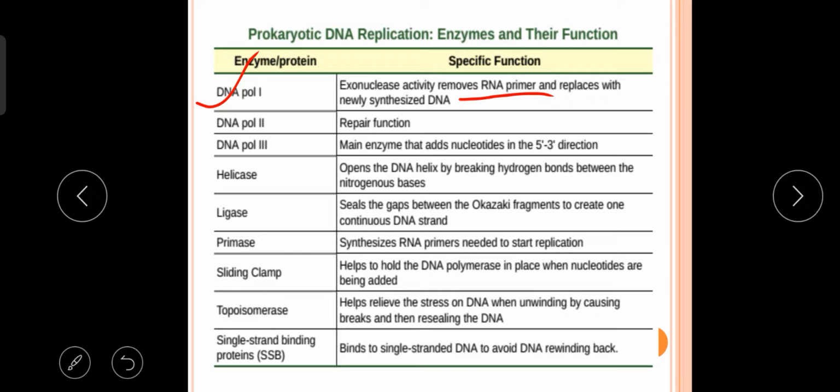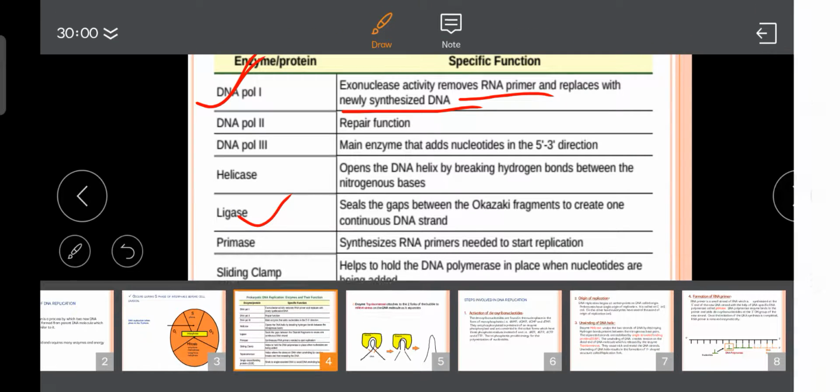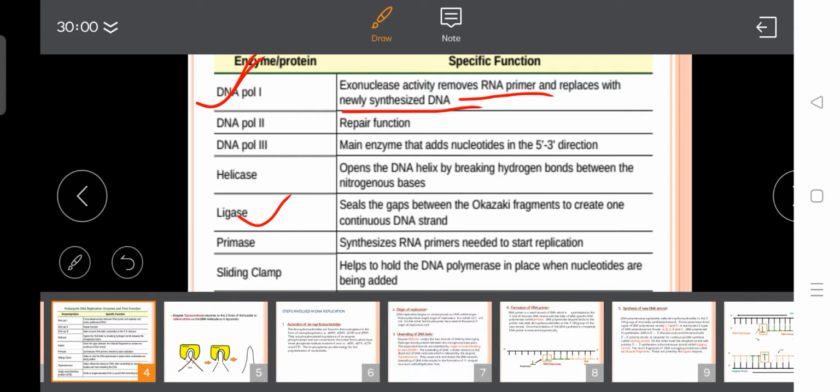Once the initiation of the DNA strand synthesis is completed, the DNA polymerase 1 enzyme removes the RNA primer from that long strand, and to fill up those gaps, it synthesizes the new DNA sequences. Okay, and these fragments are joined together with the help of ligase enzyme. Now let's move to our next one.